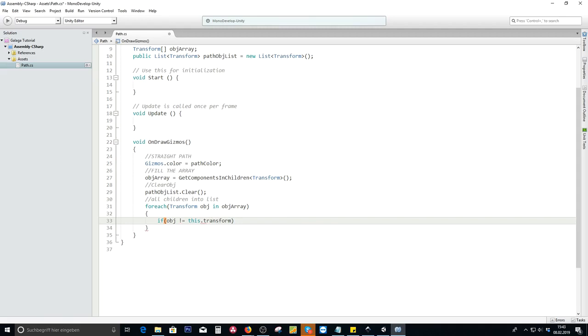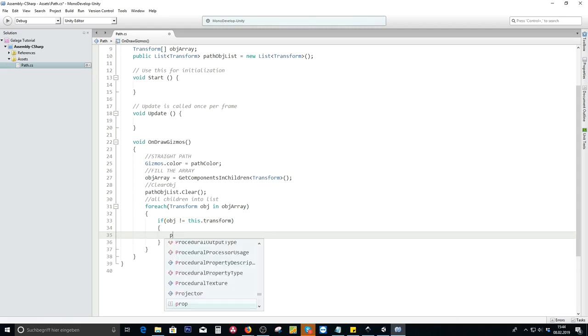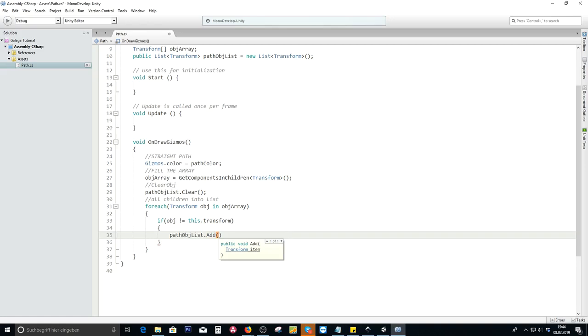So this is not going to be the transform where the pass is going to sit on. Then we want to add this particular object we are currently looping through to the pass obj list. So we say passObjList.Add, and now we add the current one we are looping through, which is going to be obj. Once again, the obj from here is going to be represented by the one we are currently looping through in this foreach loop.